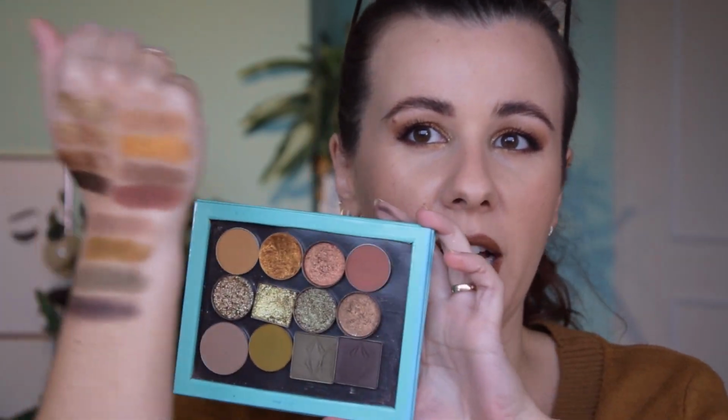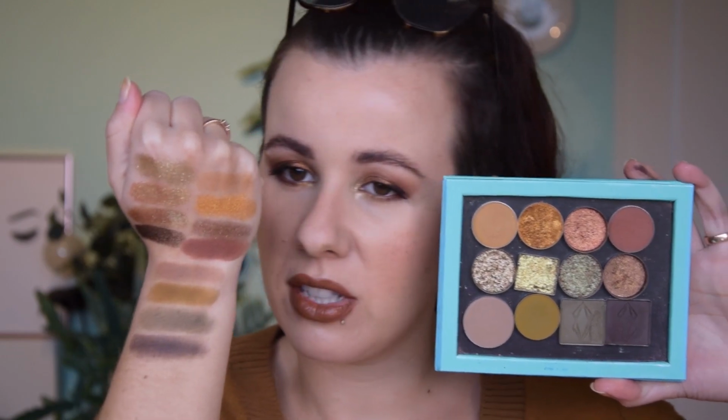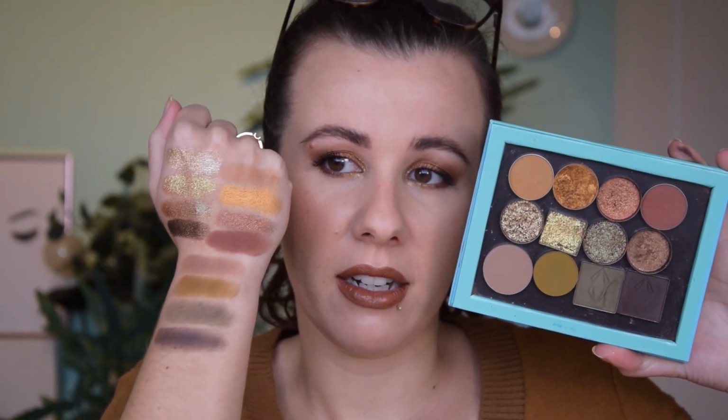I don't think in this palette there's anything that repeats itself. There's not really colors that are together. It's quite condensed for me. Usually I do 20 plus shades, but I wanted on purpose to put in a capsule palette that I could work with for months and not really get bored. I have my greens, I have my browns, I have my more yellow and warm tones. I have all the mattes that I need to make an interesting look. So here was the palette.